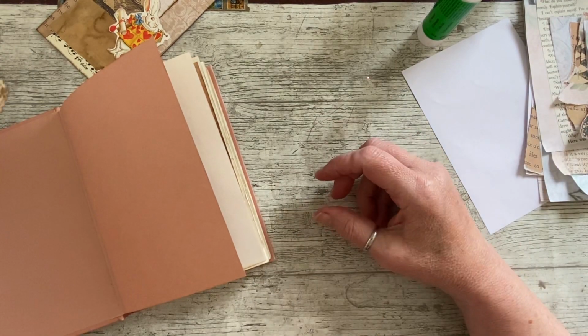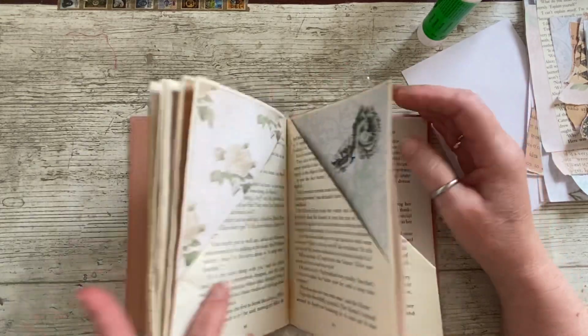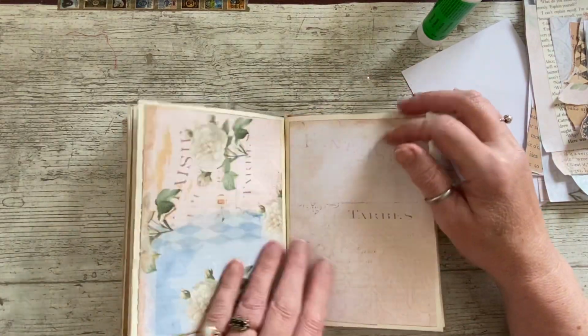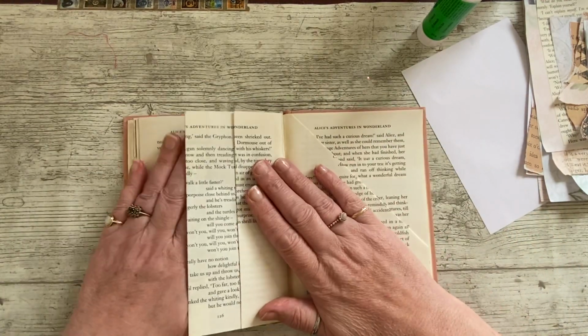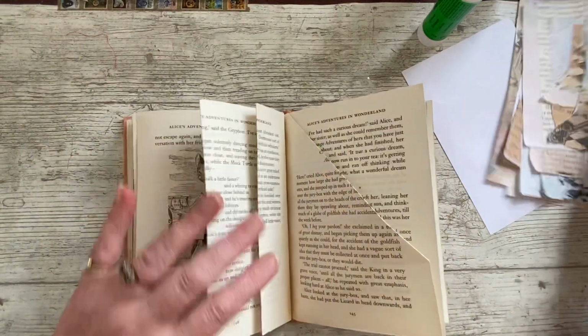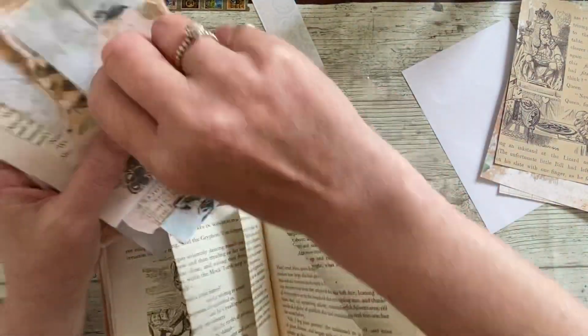Right, so that was me playing. I've done with all my playing now. Let's get back to these pages. So where were we? We know what we're doing there. This one. Yeah, so we want something on the back of there, and then a strip. Well, it doesn't have to go all the way, does it? So we can use these. That's what I was doing, digging my papers out. Let's use up what we've got then.